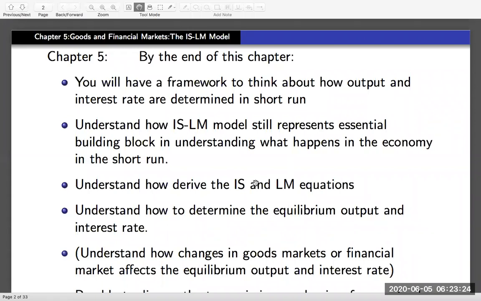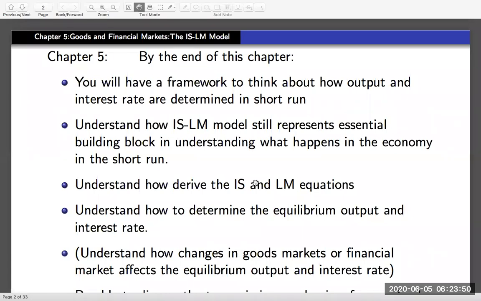In chapter 4, I talked about the financial market, where I talked about what determines money demand, what determines money supply, what determines interest rate. And I talked about the various usages of money, i.e. the functions of money. Then I talked about the central bank and demand for money, where there are equations you are supposed to remember and know how to derive them and know what the implications of them are, right?